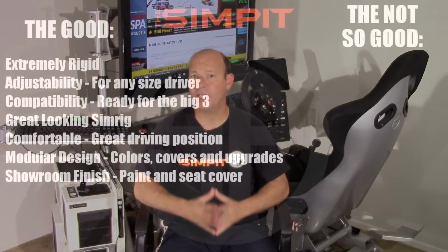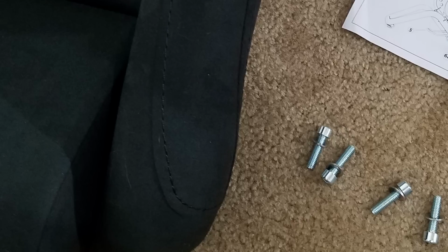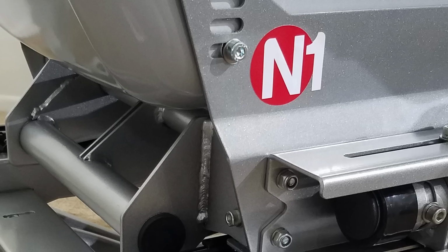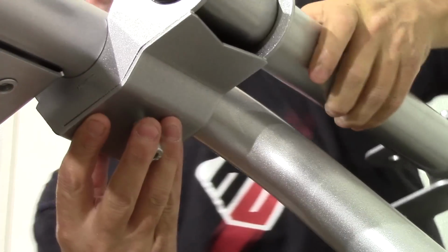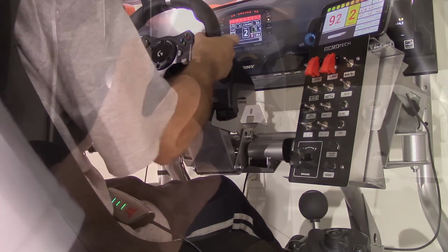The next thing is the finish. The overall finish on this is beautiful. The paint, the metal's edges, the welds, the seat covering, even the hardware itself is all very nice and looks and feels very high-end. The upgrades, being able to finish off a rig without drilling holes, adding clamps, adding universal mounts. I love the keyboard, I love the button box, and the shifter mounts.